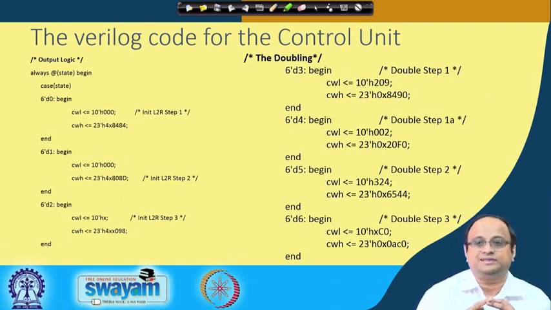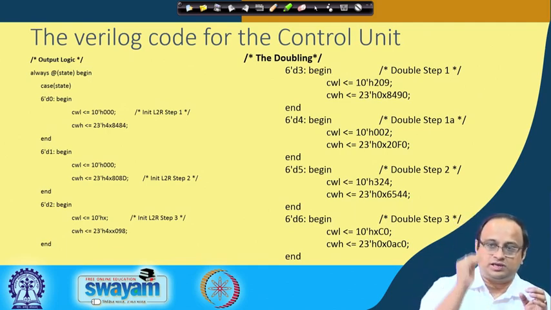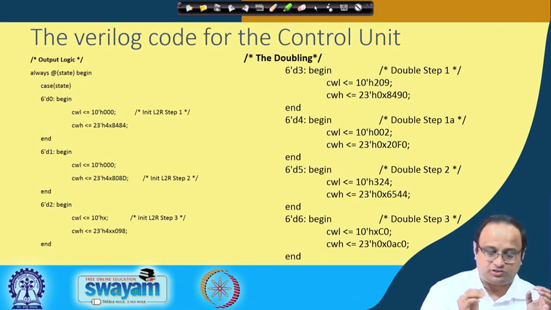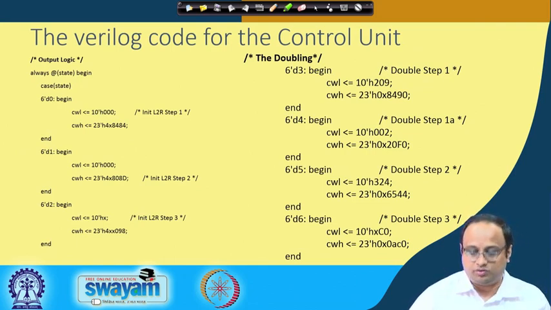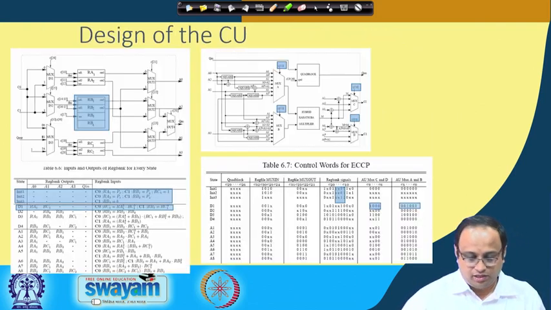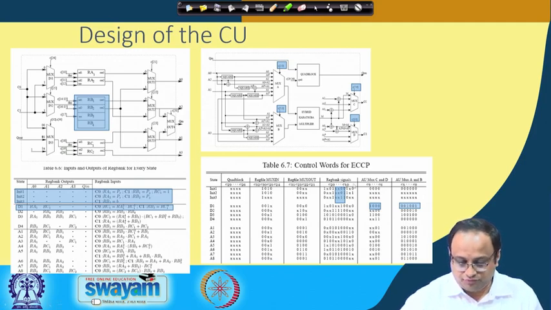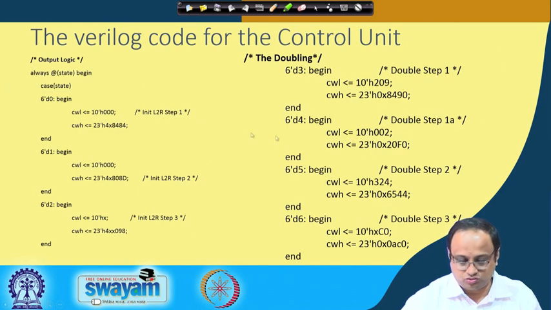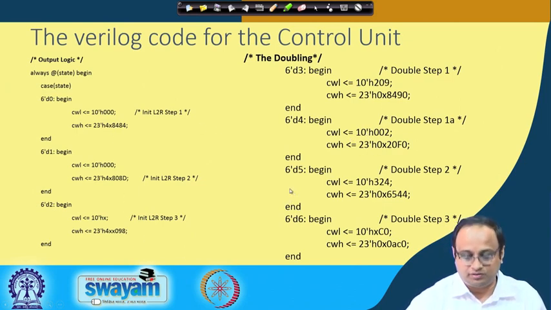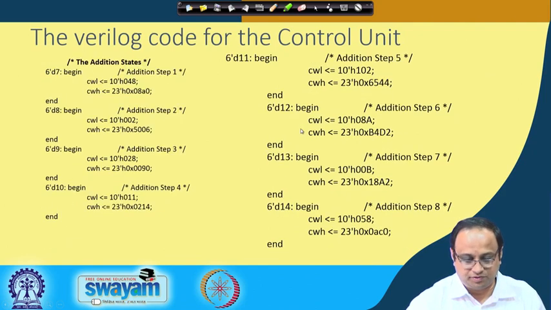It depends typically on the state. So, you have encoded all the steps in states, and depending upon the state you produce a control word. The control word is nothing but the binary value of these 1, 0 configurations. That is essentially stored by these funny looking hex characters, which are nothing but their binary representations.